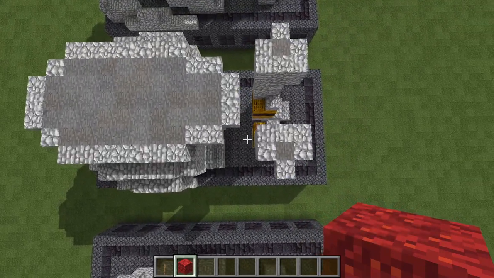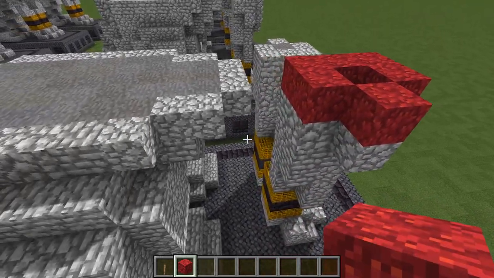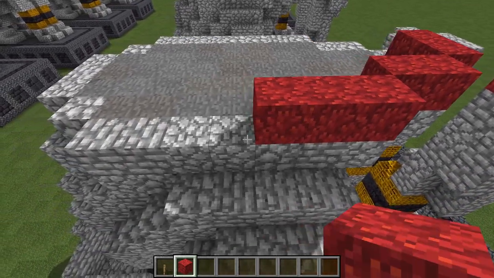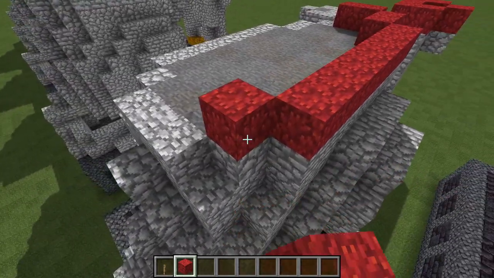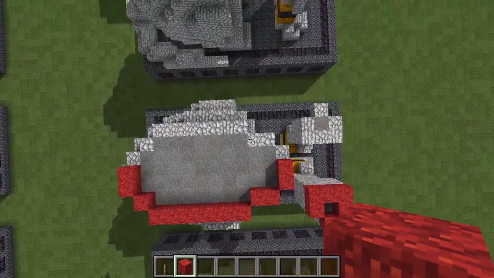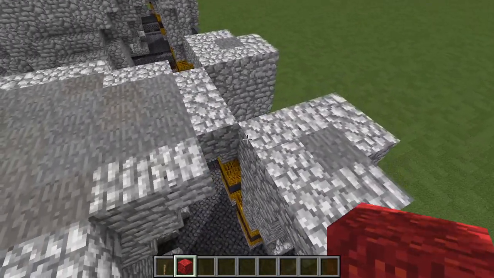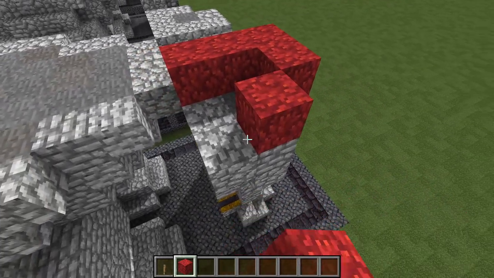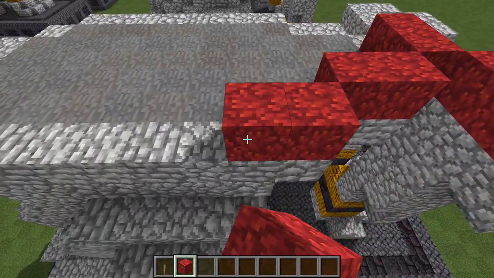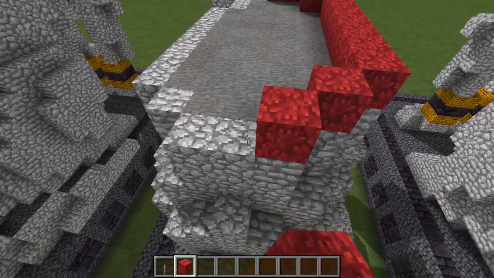Next phase. Six blocks here, three and three like that, one, two, two there, one, two, three, four, five, six, seven, one, and two. There we go, and next phase, three, one, one, and two. One, two there, two, one, two, three, eight blocks for that, one, and then two.